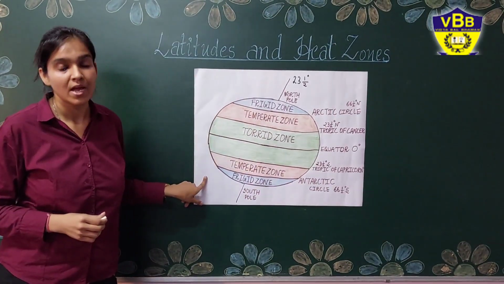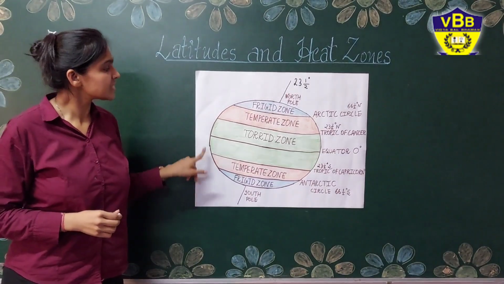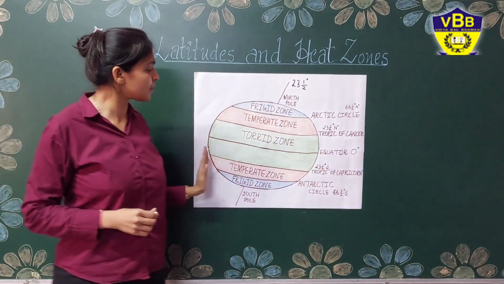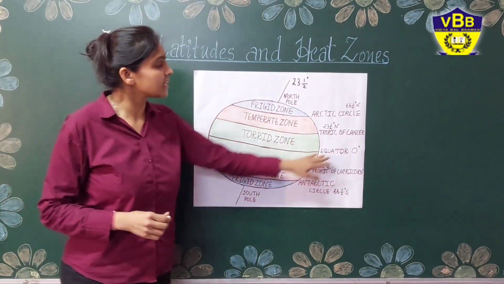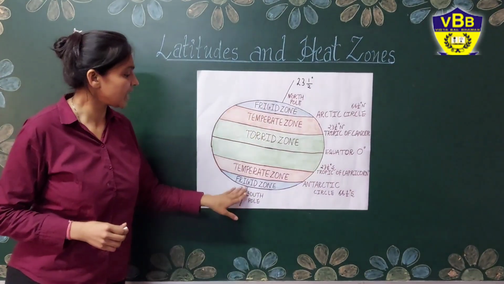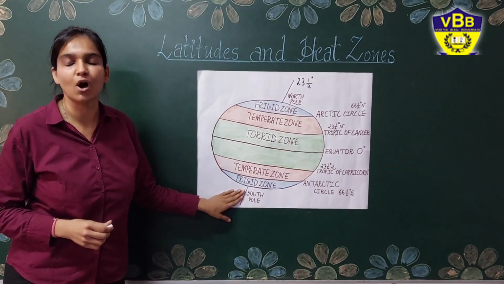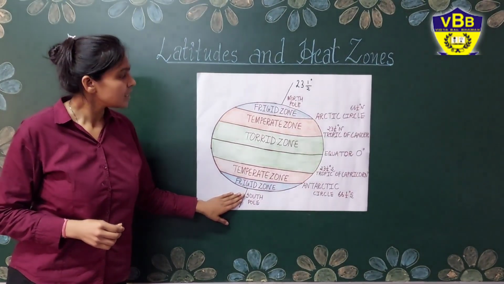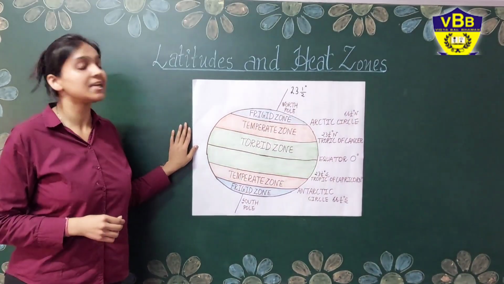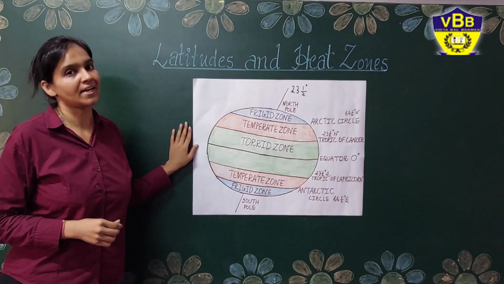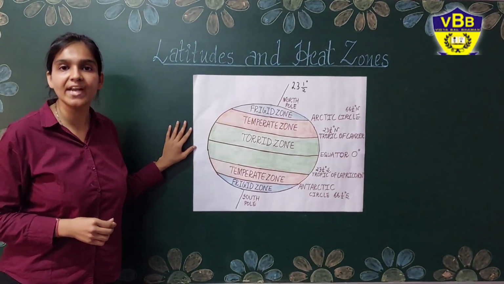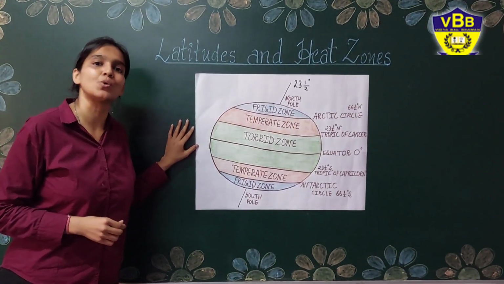These latitudes are 180 in number, starting from the equator, that is marked at 0 degree. As we move toward the poles, that means the North Pole and the South Pole, the degree increases. The last degree is 90 degrees north and 90 degrees south, making a total of 180 latitudes. Now, why have we named these latitudes? These are important latitudes or lines of parallels. They do not meet each other, but these latitudes divide our earth into different heat zones.